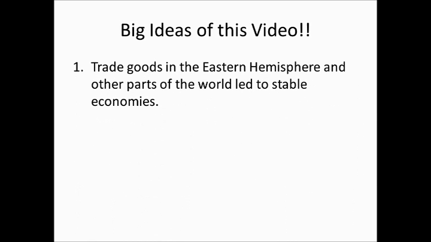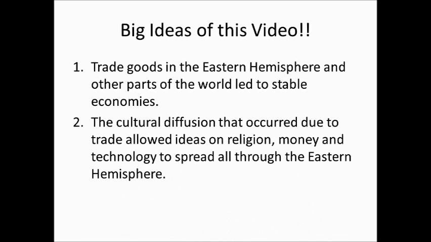Okay, so what are the big ideas from this video? First, that trade goods in the Eastern Hemisphere and other parts of the world will lead to stable economies, and the cultural diffusion that occurred due to trade allowed ideas on religion, money, and technology to spread all throughout the Eastern Hemisphere and eventually to the Western Hemisphere.